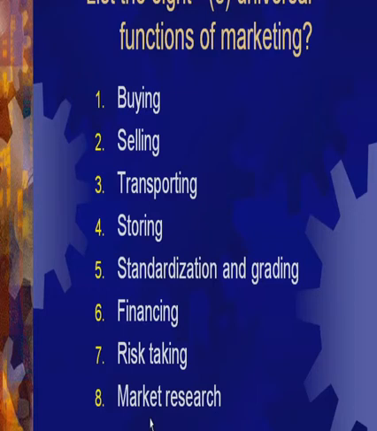Before an exchange can be made, all these 8 functions have to occur at least somewhere in a channel of distribution. Again, when we think about marketing, we think about the buying and selling, but transporting that product, getting the product to where consumers need that product is critical. And storing actually adds utility, adds value.